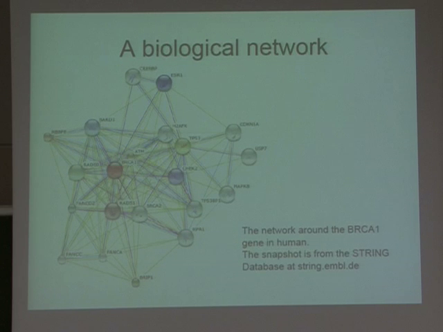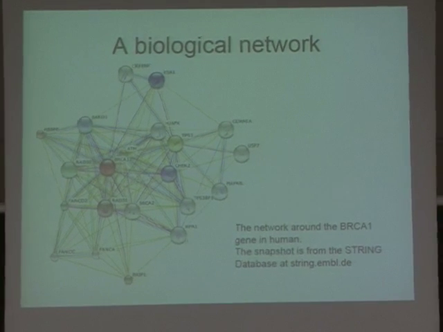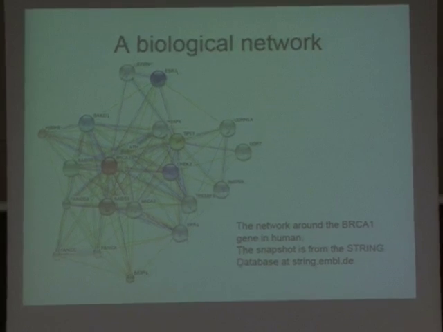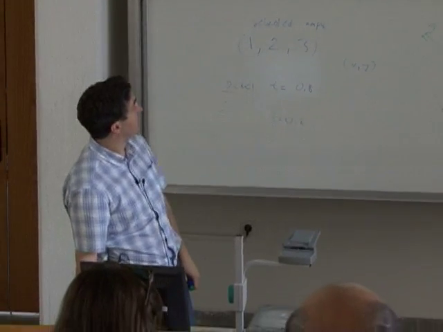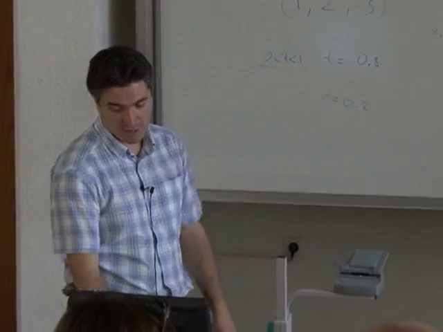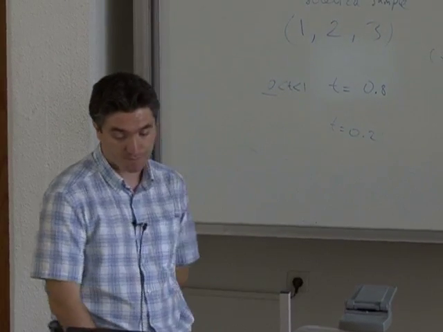how do you decide the existence of an edge? When do you put an edge between two nodes? Do you put an edge between two proteins when there is physical interaction in the cell, or when they are part of the same pathway? There may not be physical interaction, but they may be members of the same pathway that act in different places. Again, you may decide to put an edge. In that case, you can say that they're functionally associated, and STRING is such a functional association network. As you can see, we have many nodes and many edges.